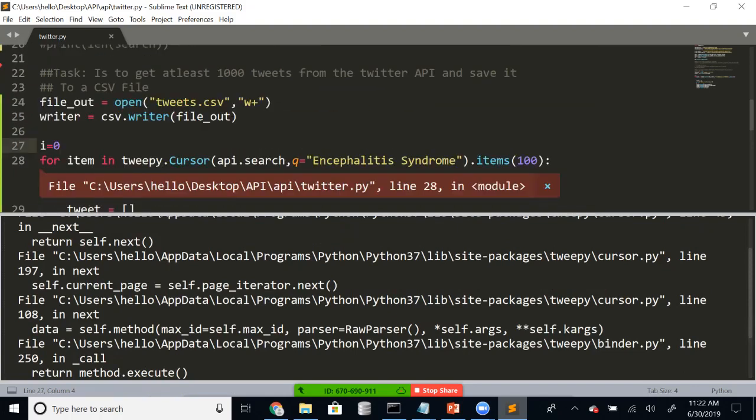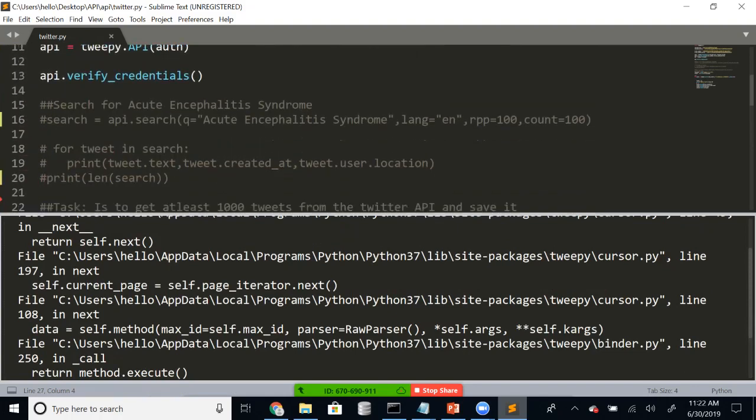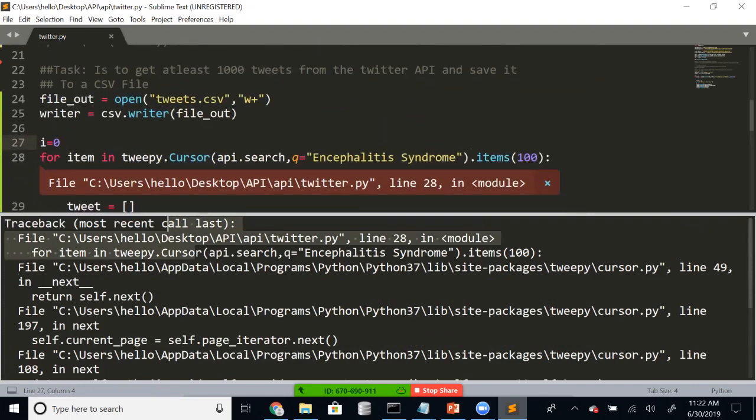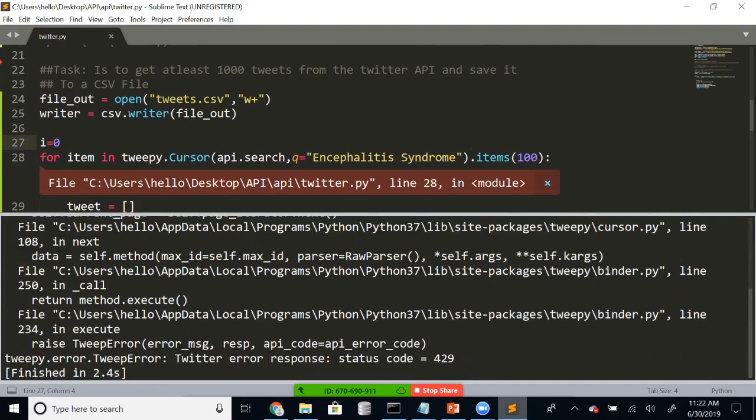For some reason it was working fine. Where are we getting stuck? For item in tweepy.cursor, so what is the status code 429? Let's search for that.